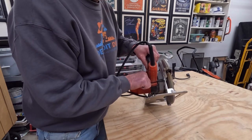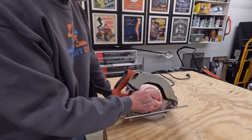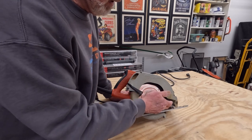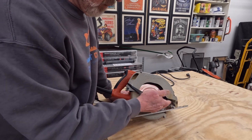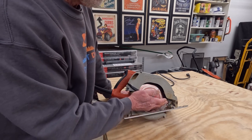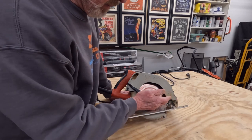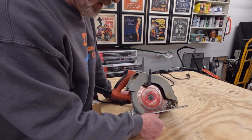The reason it's important to set the proper depth — and not just leave the sole plate all the way up — is that you expose so much blade to the wood that the potential for binding increases. If you try to correct back onto the line, the blade can bind more easily than if you just have a little bit exposed. When the blade binds, the saw will balk and can kick back. Safe operation means only allowing enough blade to stick past the sole plate to cut through the material.